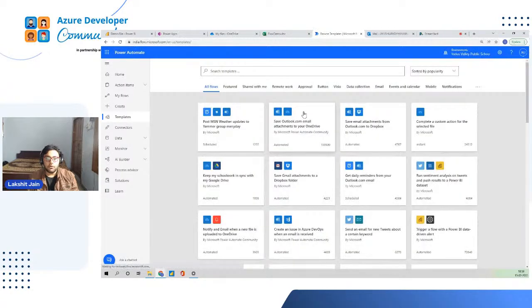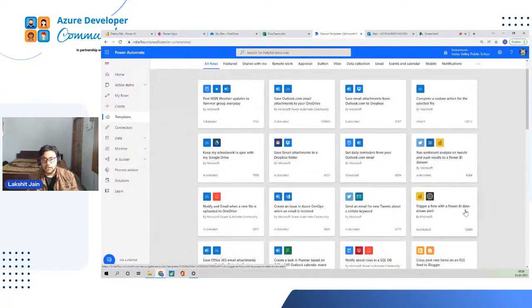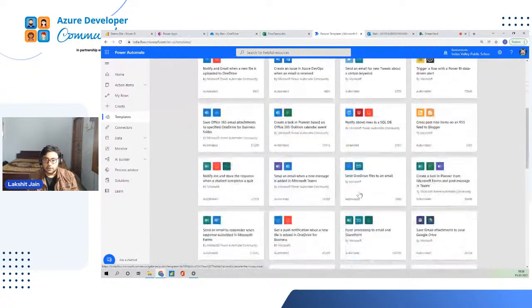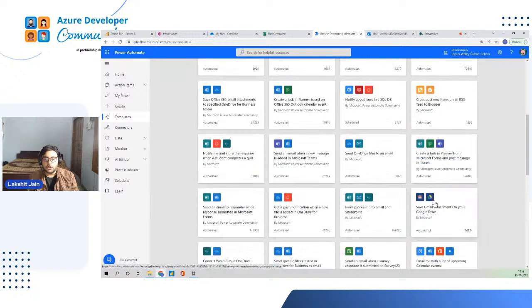Now, suppose we want to create a flow quickly. If you navigate to the template section, here you can see predefined templates, like if you want to receive daily reminders. For that, you're going to click on this. And let's see one good example as well. Suppose you have created a Microsoft form and you want to receive a Teams ping that the data has been submitted in that particular form. And also after that, you want to create a planner task. So you can do it from here.